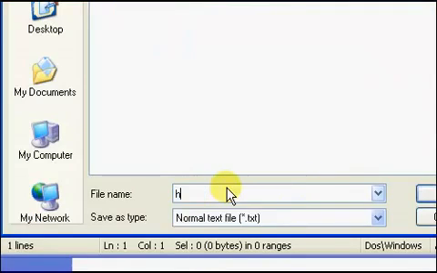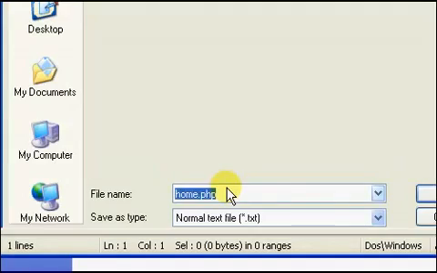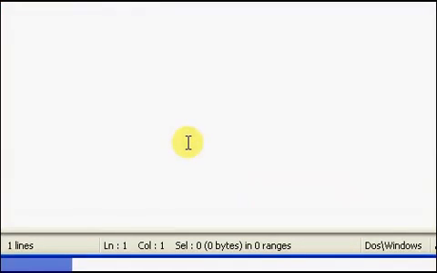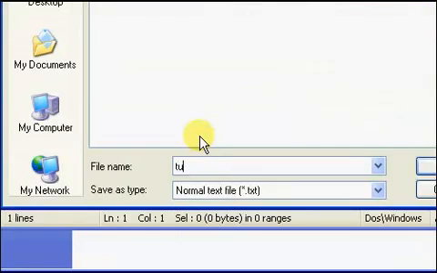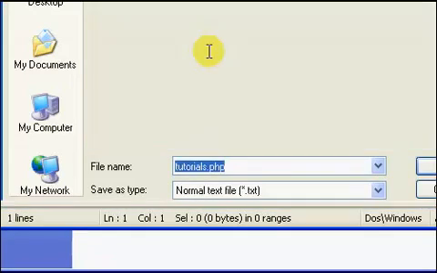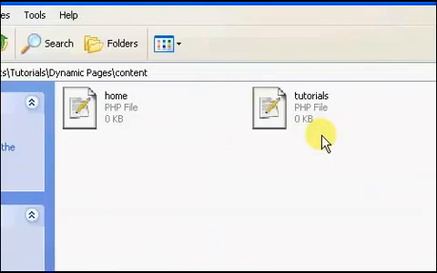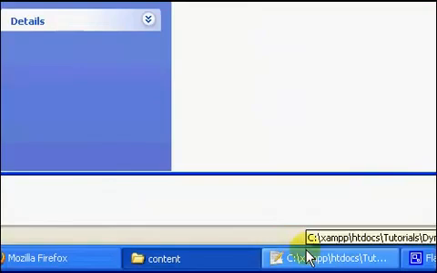The first one is called home.php, and another is tutorials.php. So now we have two files inside our content folder.